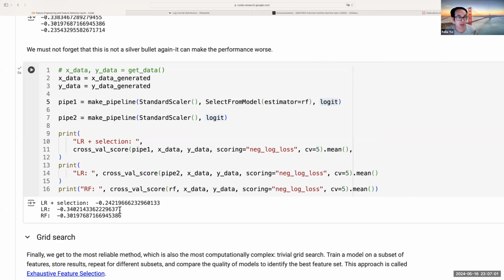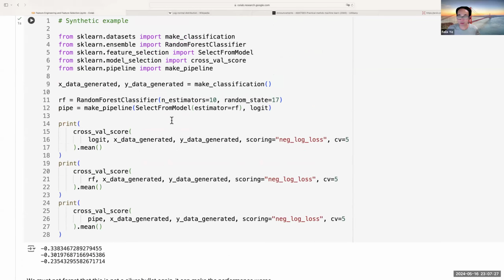It turns out it is doing better than just doing the logistic regression or the random forest. But sometimes it's not. It's completely up to the data. It's not always better. Sometimes it could make the performance worse. But I'm just saying this is pointing out a possibility of using random forest to choose good features if you need it. It's just a way, but not always the best.